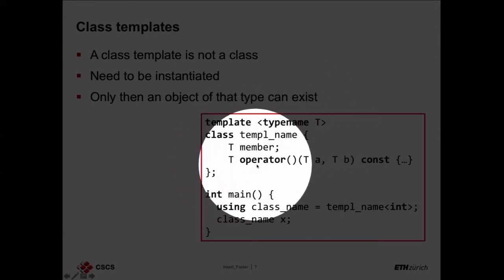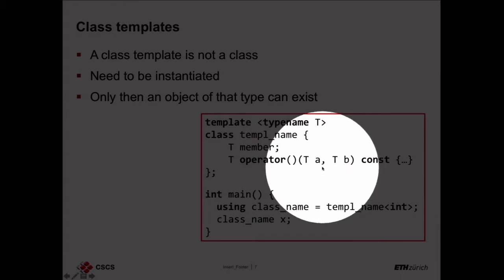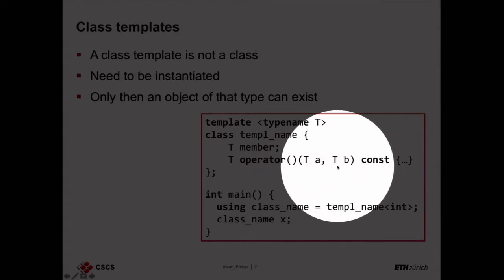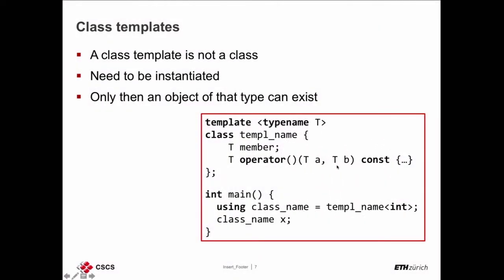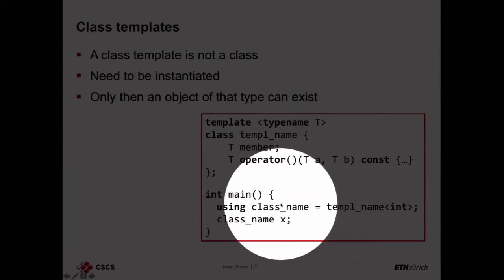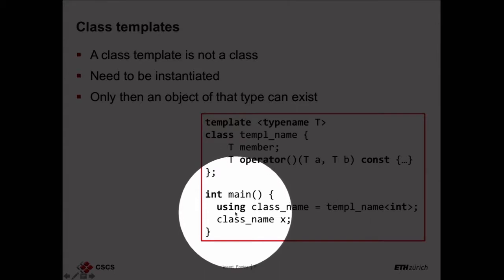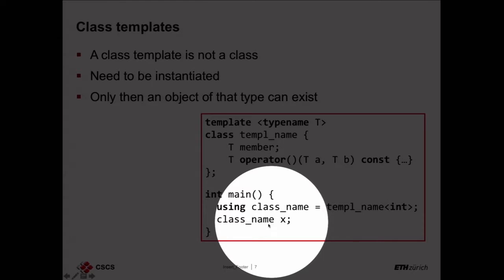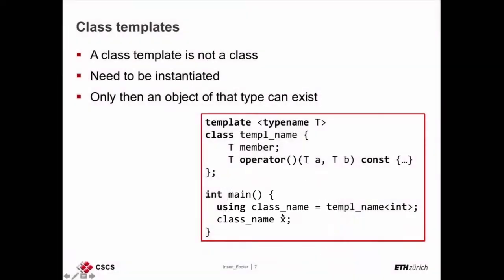If you have a function call operator that takes, in this case, two integers and returns an integer if T is an int, and then does something with it, then now I can define my template name with a type, and I get a class name. This is like a typedef. So my class name is TempName of int, and I can instantiate an object of this class type. Again, text substitution. You take int, you put int, whatever T is, and then everything should follow from there.